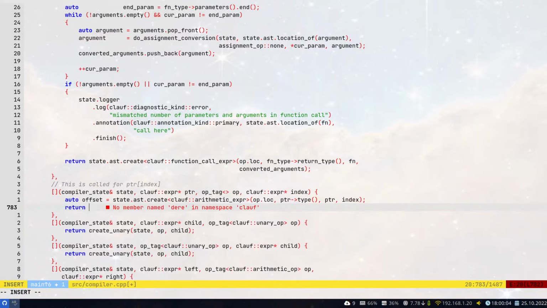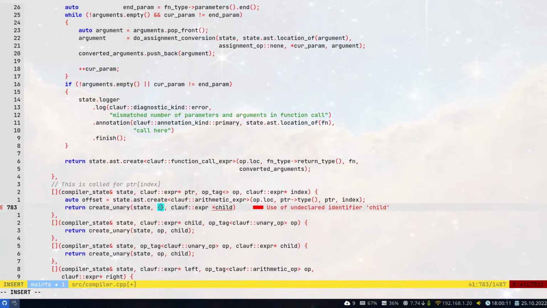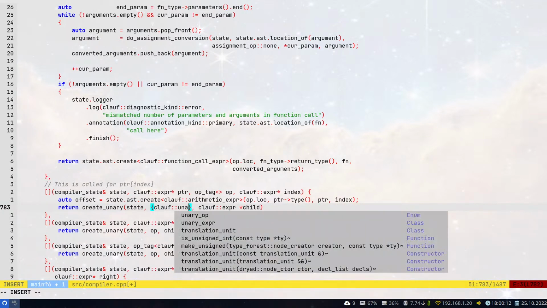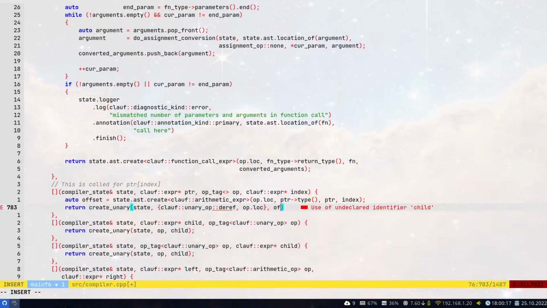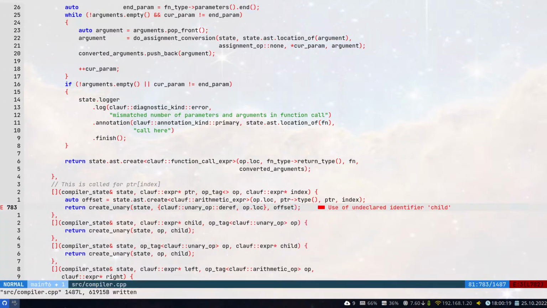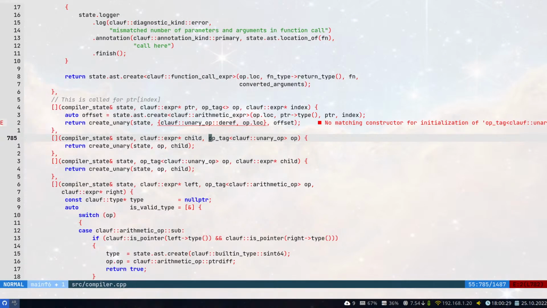But for that, I can call a helper function, create unary state, sizeof unary of dereference at that location. Take that offset. Oh, the other way around.